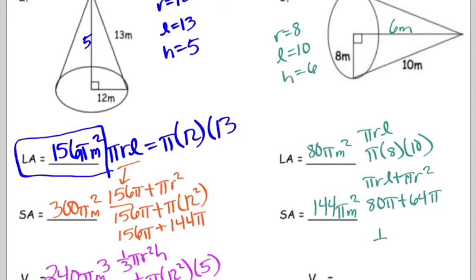And then for volume, 1/3 pi r squared h. So we just did pi r squared, it was 64 pi, so 1/3 64 pi times the height of 6. So 6 times 64 divided by 3 is going to be 128 pi meters cubed for the volume. Again, check your units. People are going to be struggling with this unit, so be sure you're using the height that goes with that formula, and you have to memorize your formulas.